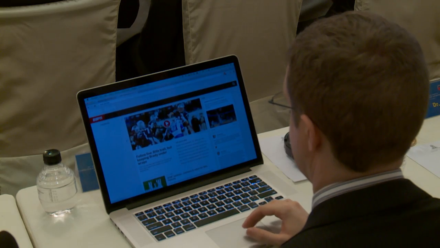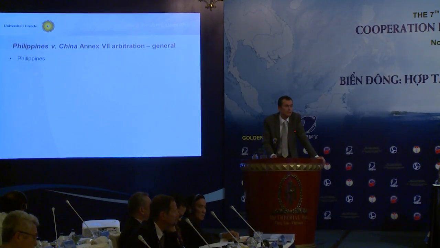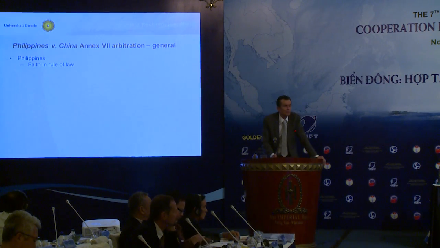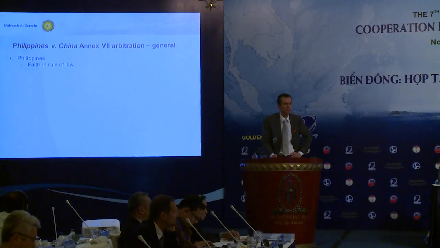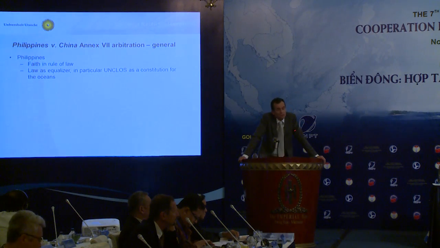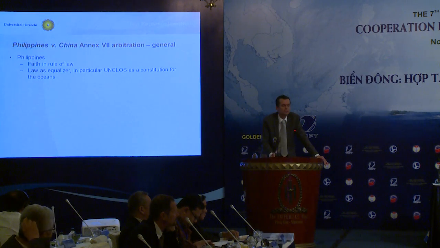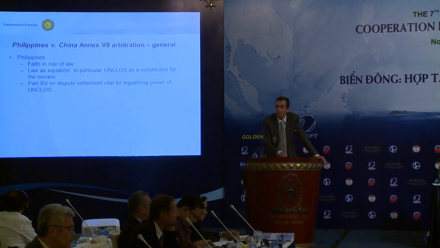So, the Philippines versus China arbitration. In this case I intend only to look at general aspects and not at all the detail of the argumentation during the pleadings of the Philippines. But if you look at how the Philippines stressed it, first of all they put emphasis on faith in the rule of law, and law, they say, is an equalizer. In particular the UNCLOS, the Law of the Sea Convention, and they also stress the fact that it's a constitution for the oceans. And also Part 15, which of course has to do with dispute settlement, was characterized as vital even for the equalizing power of the UNCLOS.